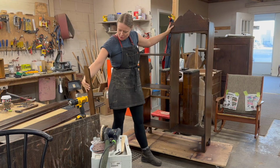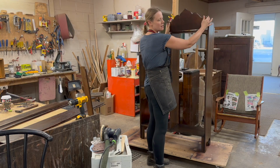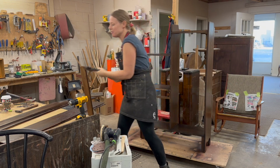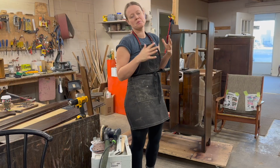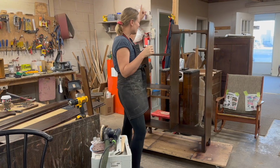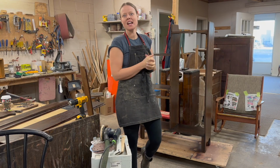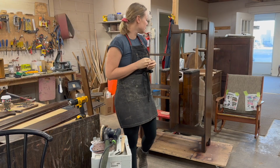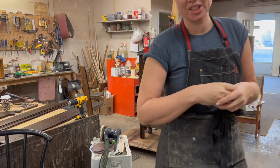So I'm going to drill holes in all these panels, get this attached, and it's starting to look really good. And I kind of don't want to show you guys how good it looks right now because then you won't be able to be excited at the reveal. But we still have to make two more pieces, the mirror and the door. So I'm going to put this to the side and show you those pieces as we make them, and then do the reveal at the end so you don't get any teasers.